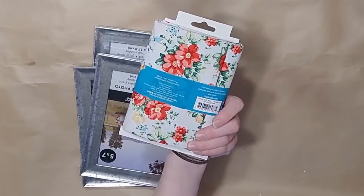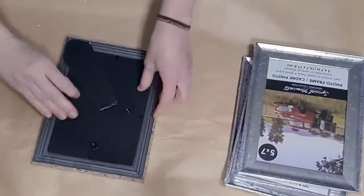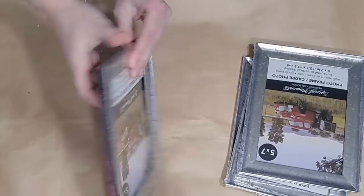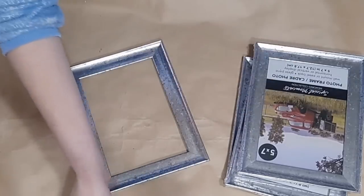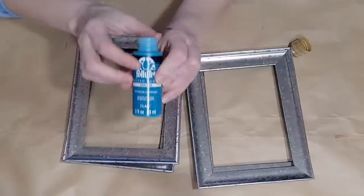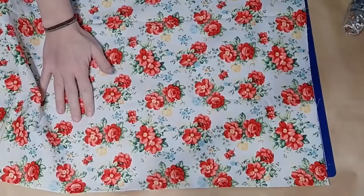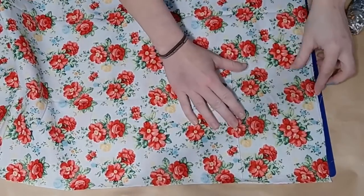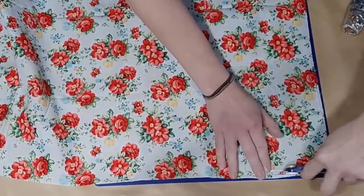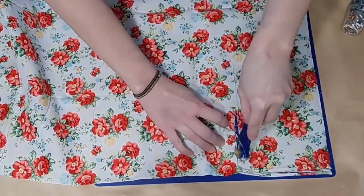Let's jump into our last and final DIY — an oldie but a goodie. I purchased gorgeous, very inexpensive fabric from Walmart — Dollar Tree has fabric too if you want to keep this all Dollar Tree. I'm taking four frames that have a very high-end appearance from Dollar Tree, removing all of the contents so I just have the frames. I then paint them with Folk Art blue — two coats — and go over with a coat of Mod Podge. I use the glass that came inside the frame as a template to cut around so I get a piece of fabric that fits perfectly inside each frame.